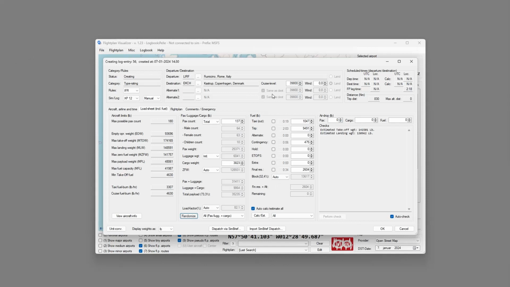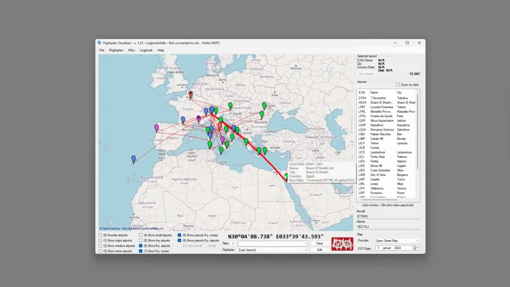So we're now ready to perform our type rating flight. Again, at this time, the program is not connected to the flight simulator. In the future, if I have the time to add the feature, I would like it to monitor your flight, perhaps give you instructions what it wants you to do on this type rating flight. For example, climb to a certain altitude, perform various maneuvers, and so on. But as of now, it's up to you to fly this flight and judge for yourself if you think you did a good job or not.